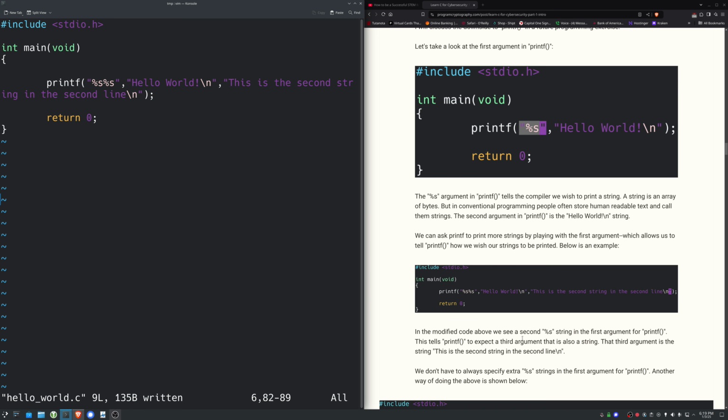In the modified code above, we see a second %s string argument. I will say this one more time. You may not use format specifier string arguments in anything but the first format string argument here. If you try this in the second or third arguments, %s will not be properly replaced in the second or third or fourth arguments with the future strings you specify in printf. Only do %s inside the first string argument. I am warning you.